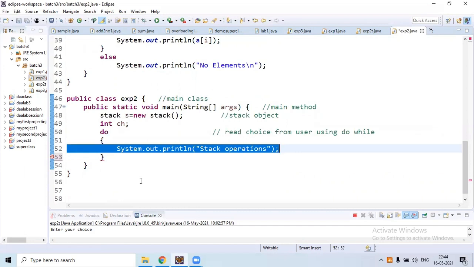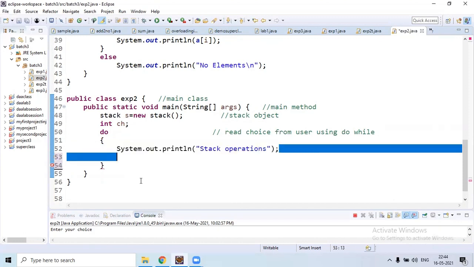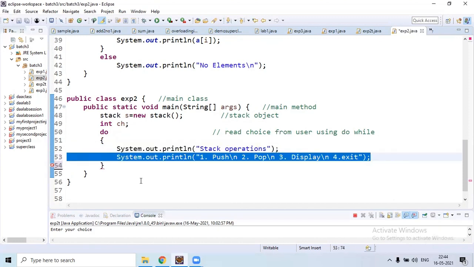Before that, we need to print one statement for the user, that is, stack operations. After printing stack operations, next print the available choices for the user using System.out.println. The first choice is push, second one is pop, third one is display, fourth one is exit.